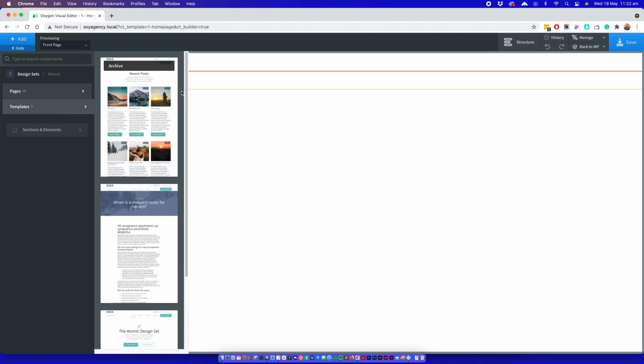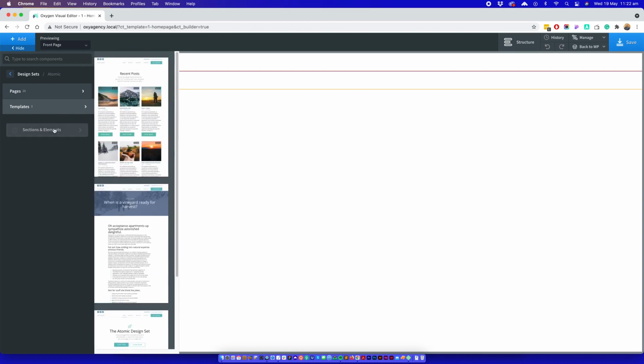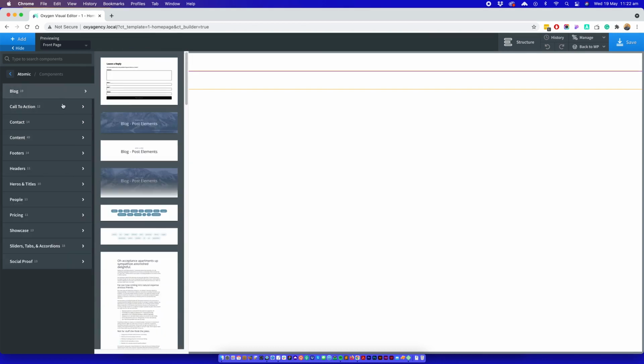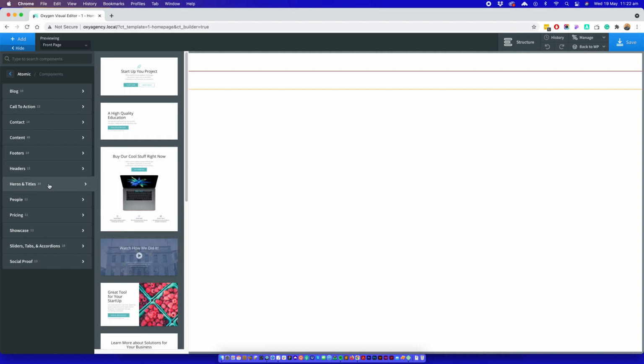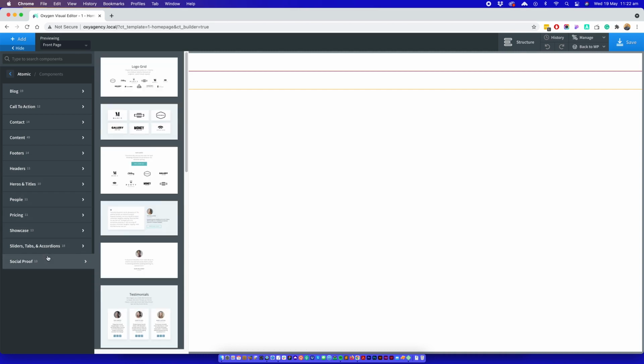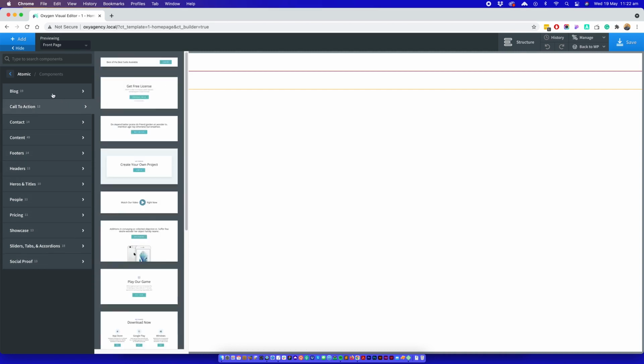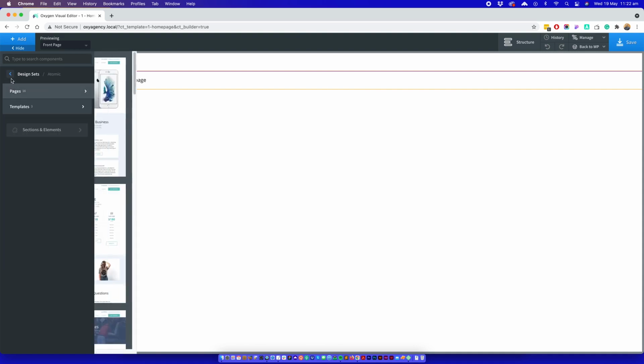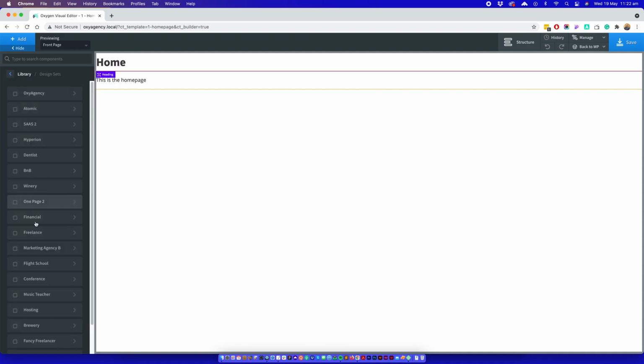Now, I don't want to do that, but it's a nice way to see what's actually available for you that's already pre-built. And we've got all of these things here that are broken down into, I guess, all the individual components of pre-made things. Now, that's all of the design sets that are available. And you'll notice the top one here is Oxy Agency, and that's the one that we are creating. That's because we've selected this as an option to create our own design set if we so want to.